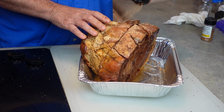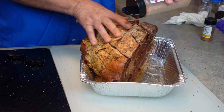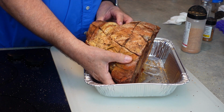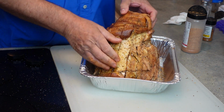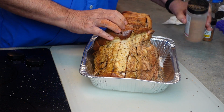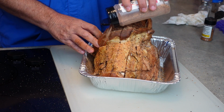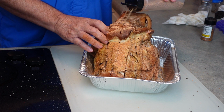So I'm gonna add it fairly liberally down in this. This is a big piece of ham, and I'll show you as I go along the profiles I'm going to use down in here.